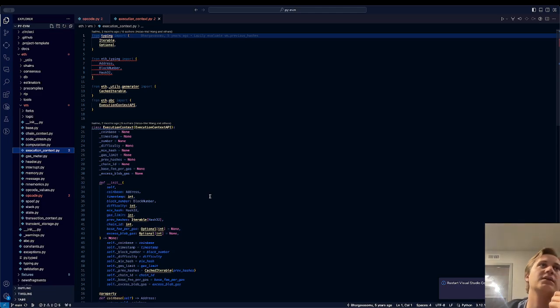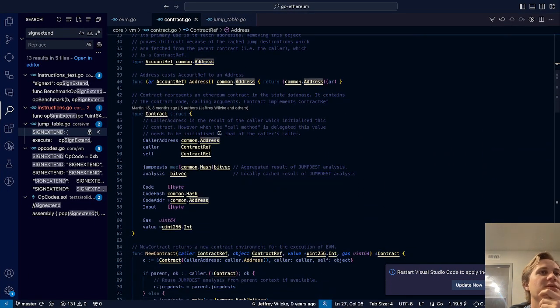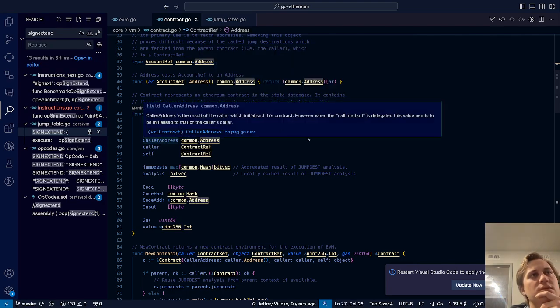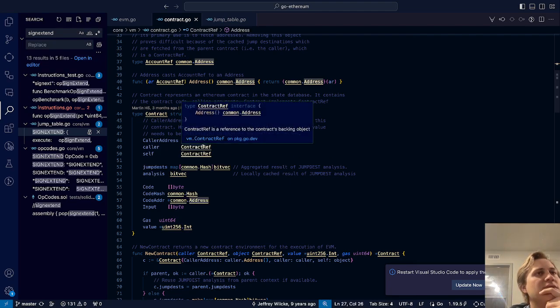If I try and, I want, yeah, contract caller address. The result of the caller which initialized this contract. Caller is a contract reference. Contract ref interface. It's an interface. Ah, okay. Well, that's actually slightly different. It's an interface which provides an address.